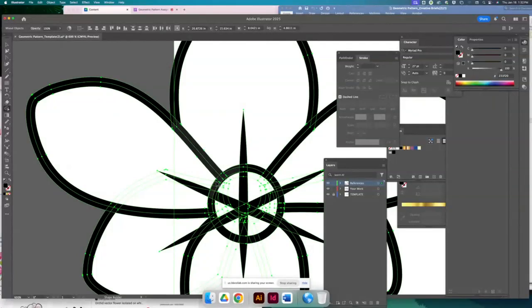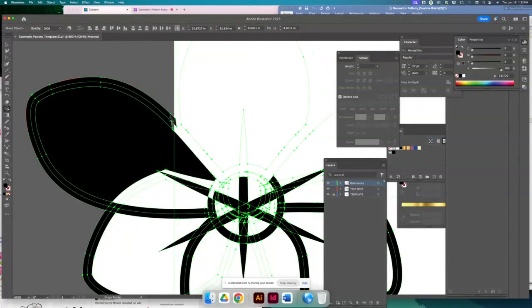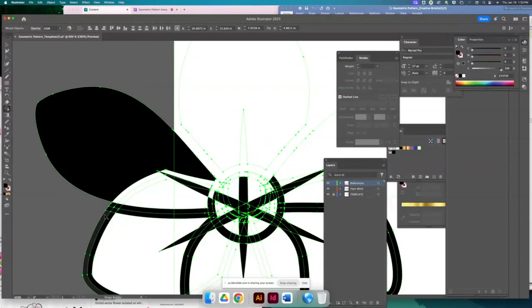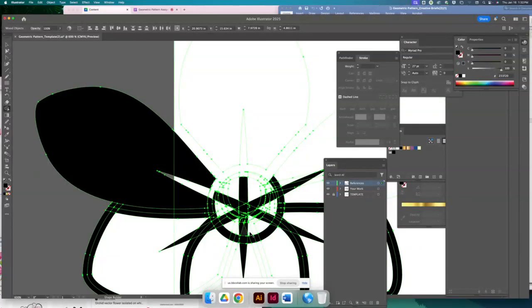This is probably the very slowest way to do this. Oops, I shouldn't have done that. Let's make that one shape. Okay, now we want to cut this out. Put that together. There we go. Now we're doing it.